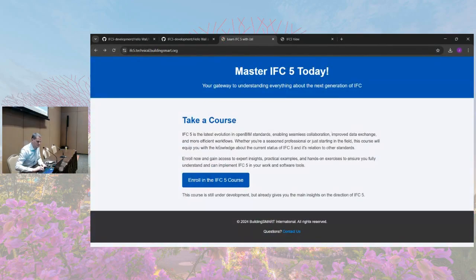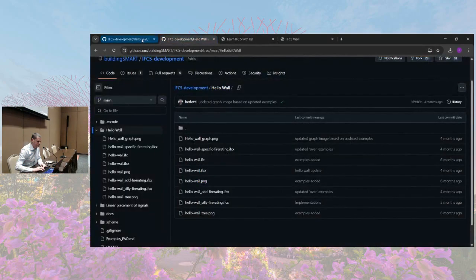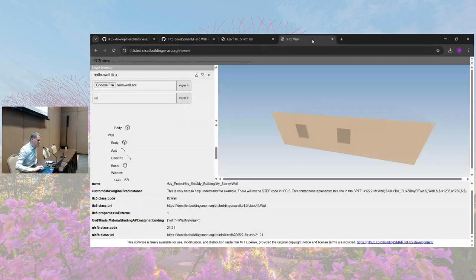So if you have 1,000 windows, it's only written once in geometry. Yeah, that's an option. If you want to do 1,000 windows with all individual geometry definitions, that's also possible. It's your choice. Yeah, that's also what you see here.